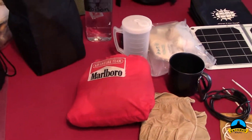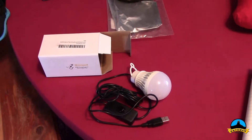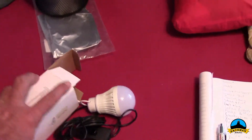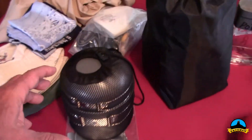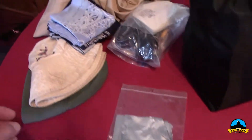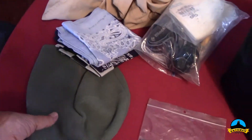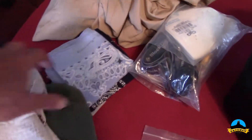I also have a new Sun Jack USB camp light — it's 40 lumens, very light, can't wait to try it out. I always carry a little bit of aluminum foil — you never know when you might need it. This is my cooking kit, which I'll break down in a moment. I always carry a couple of hats: a baseball cap for hiking to cover the ears, because at 11,000 feet the sun can be intense, and a beanie for nighttime that helps keep the headlamp on.